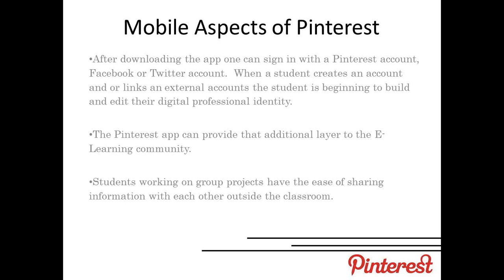And so if they have that opportunity to snap a picture, or if they are somewhere and they see something, they can pin that, or they can look for that and then pin it. I think it's another great resource. Additionally, for students who are working in that group project, it's a great way for students to share and collect ideas. It's just another way for them to work together as a group and create that camaraderie that you see on ground.